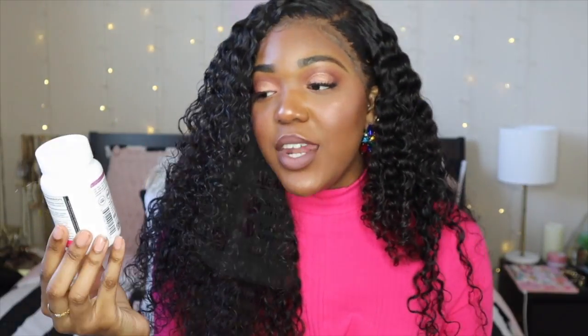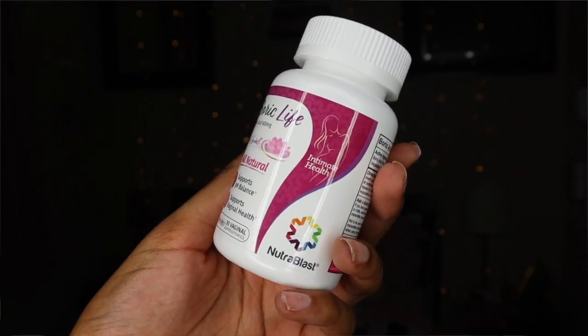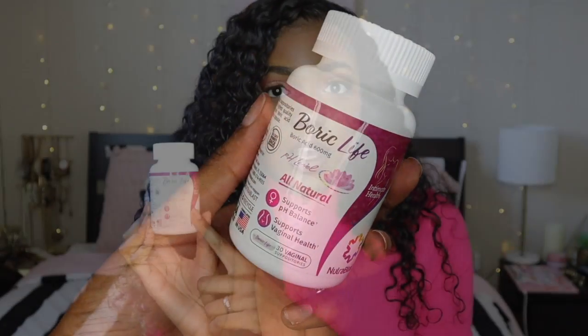It's a very natural way to basically reset your body and get it back to the pH balance it should be at. There's a great brand called NutriBlast, and they sell these kits with suppository minerals you can insert inside you to help balance your vagina's pH. The main product is called Boric Life — these are boric acid vaginal suppositories made with the highest quality pharmaceutical grade boric acid powder in a placebo capsule. When I heard about it and saw they have amazing reviews on Amazon, that's what really sold me. I trust real people reviewing real products, and it aligns with my knowledge on boric acid.